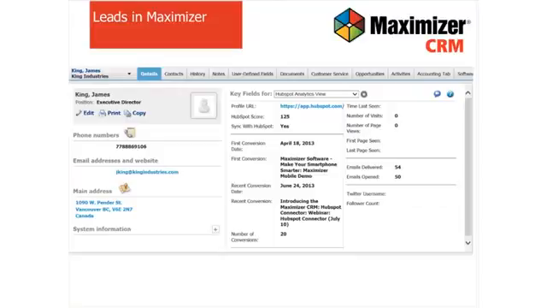Once they're moved into the Maximizer system, a task is created. We do a territory match, an account manager match, on that new lead, and this is all part of the customization and integration that our connector contains. So this lead is assigned to the correct account manager, and the account manager receives a task notifying them that a lead has been assigned to them. The account manager opens that task and clicks on it. It takes him to the record, and the first thing he does is look at the HubSpot profile of this new lead that's just been assigned to him. And that's the full circle process.